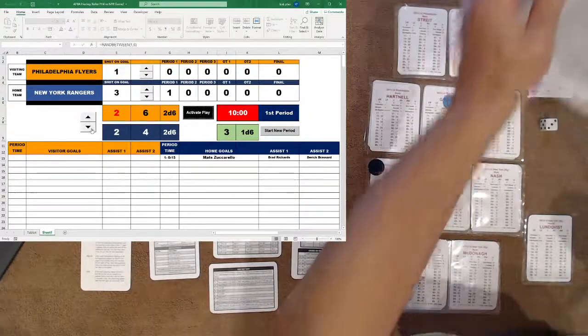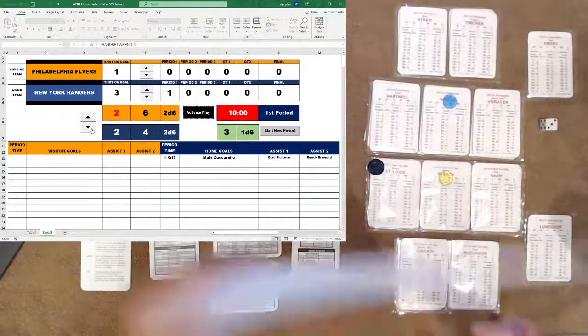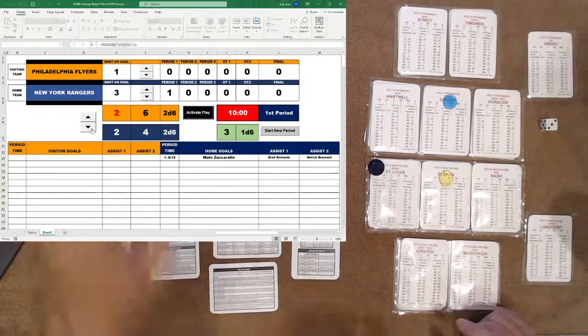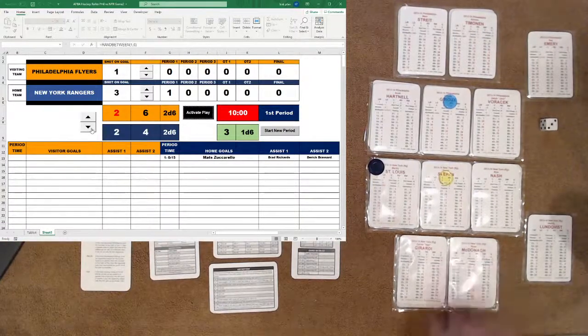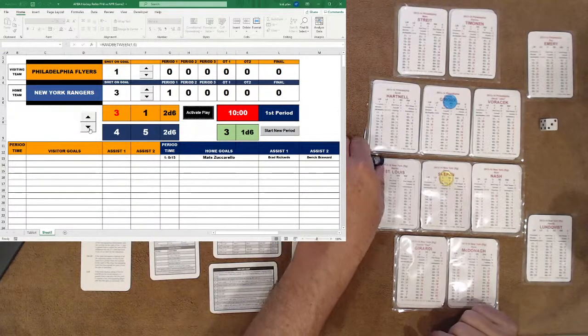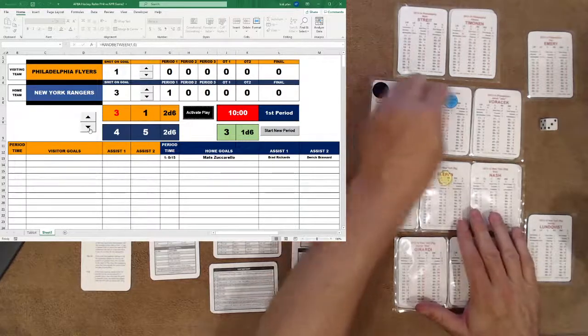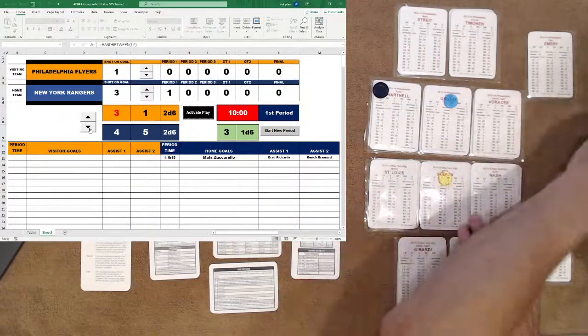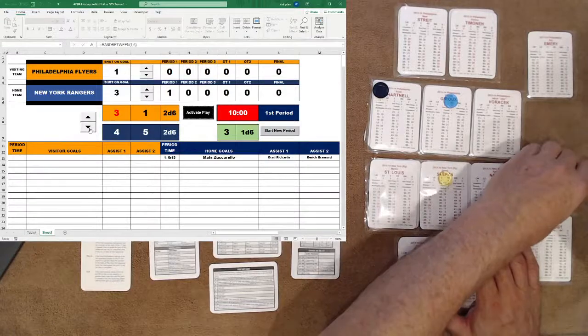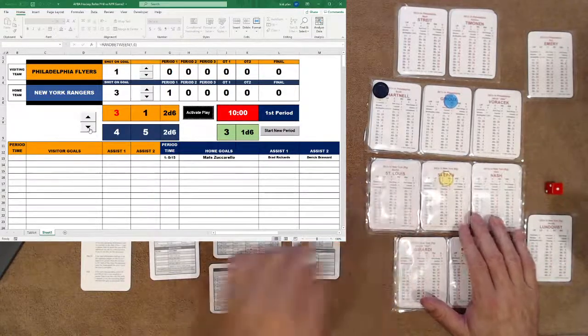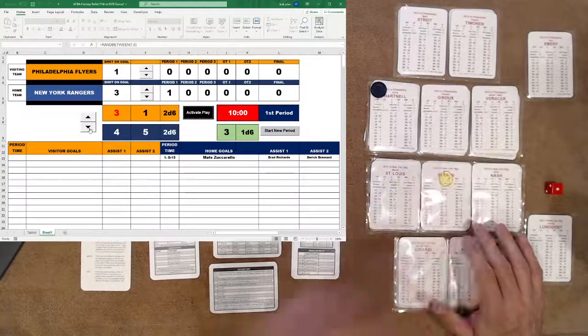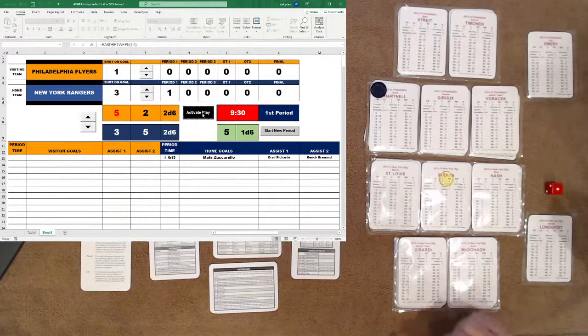What I'm going to do is I'm actually going to separate this over here because I don't use that tip-in chart too often. So, all right. So let's see what Martin St. Louis rolls. 45. That is a 26 on the 4 on 4. 26, and that's going to be intercepted by the left wing Scotty Hartnell for the Flyers. That will be a time sequence, which means their penalty is over, and one sequence on theirs. So they have a power play now. We will activate the time.